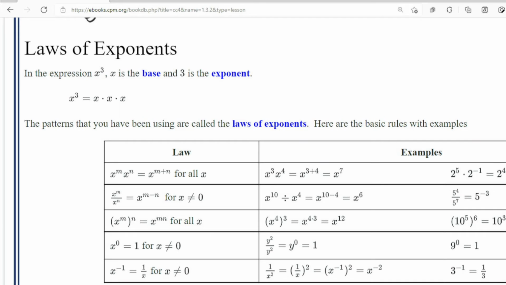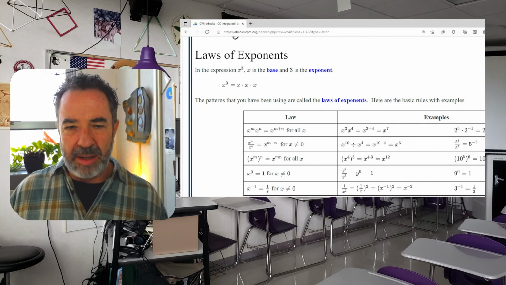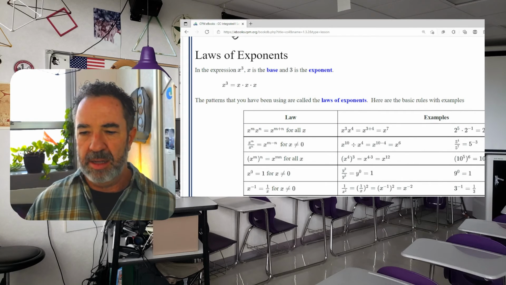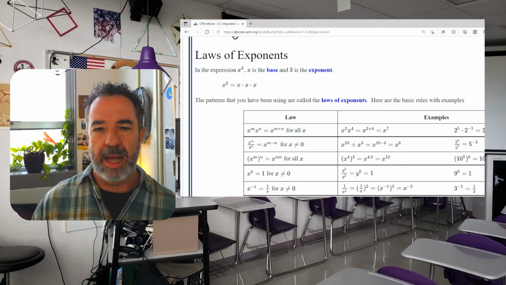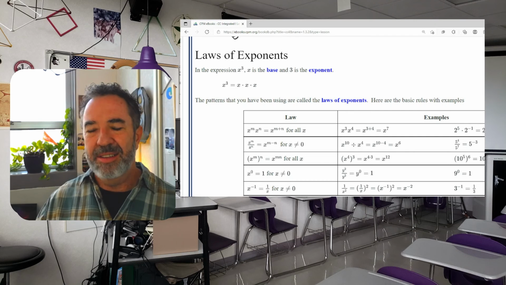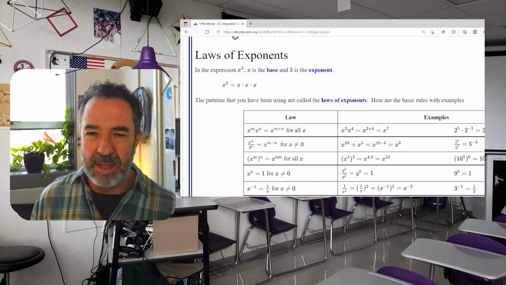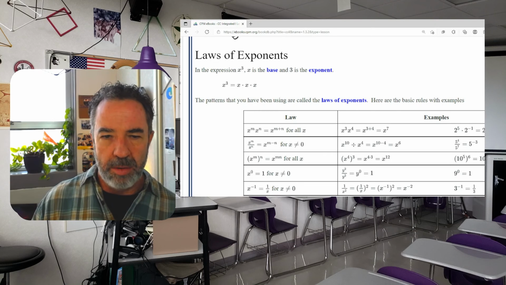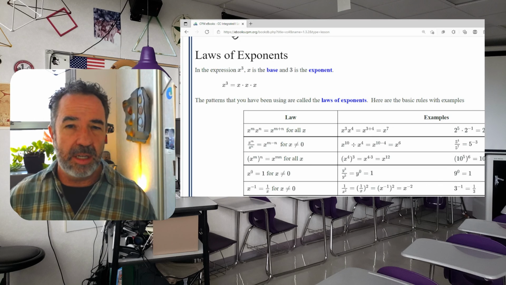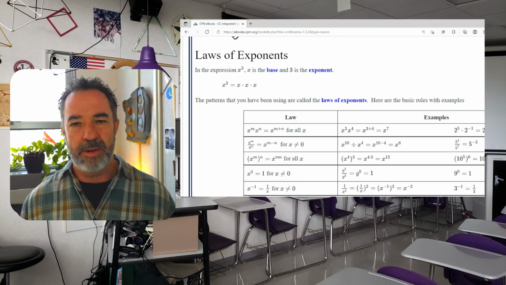So that's a basic overview of what I would like for you to do if you're not able to join us during class time. Sometimes I'll mix things up. I do things a little bit differently, but in your absence, following along and doing those things are going to help you keep current in class and be ready to return.